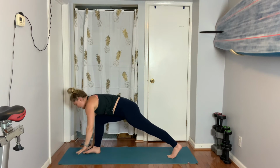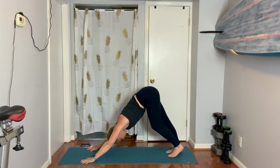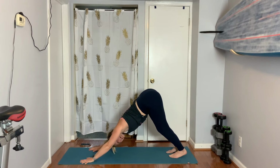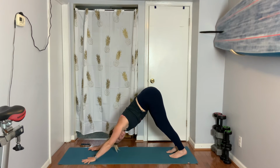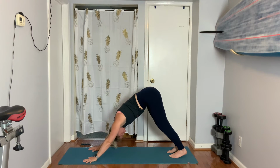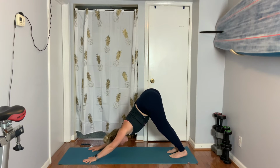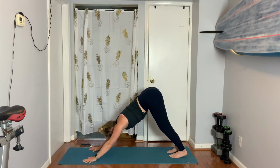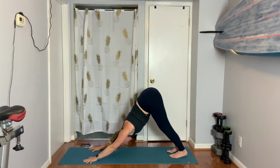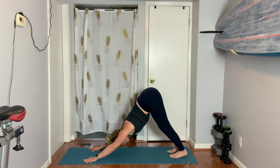Put your hands down. Exhale, step to down dog. Hold. Try not to move side to side. Try to be still. Try to feel your body just staying right here in this place. Tailbone lifted, heart to thighs. Good. Two more breaths. Inhale. Exhale, hold. Inhale. Exhale, hold. Long gaze forward.